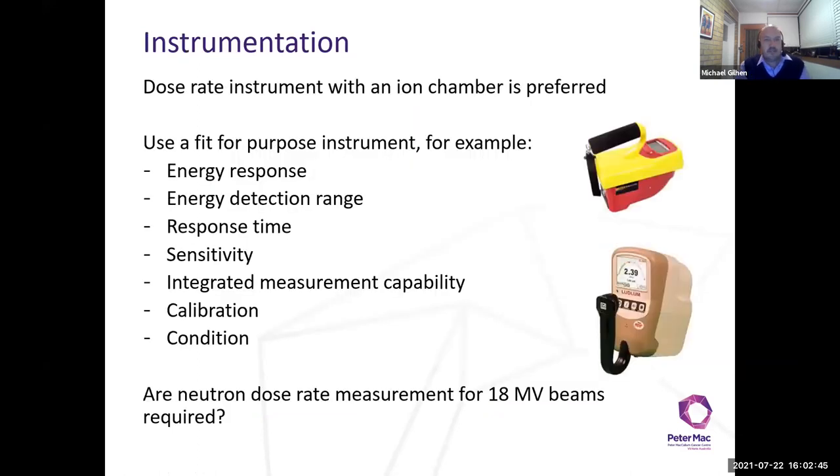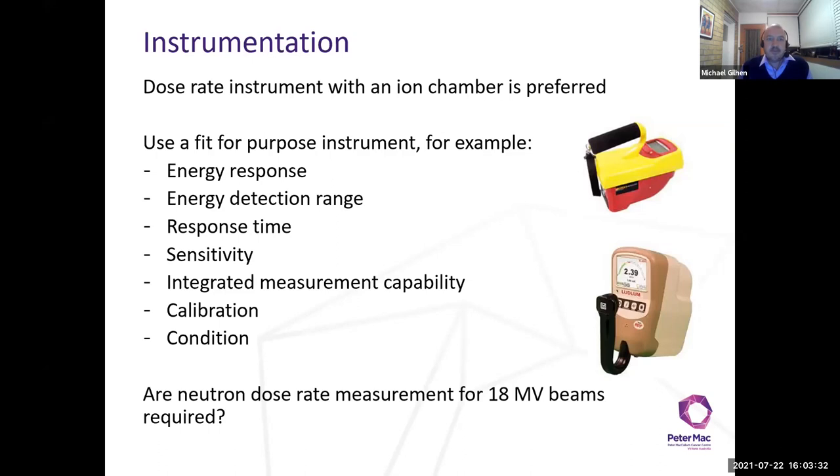So once you've decided where you're going to take your measurements, you need to actually take the measurements. And this is extremely important. If you're going to declare an area, let people work in there, say this area is fine for people to be working in, and I'm happy that the building has been built in accordance with the shielding calculations, you're going to need to take a decent set of measurements. So you need an instrument which is fit for purpose. An ion chamber is a preferred instrument for measuring around essentially any X-ray source, in my opinion.